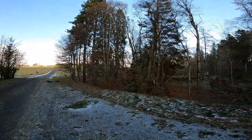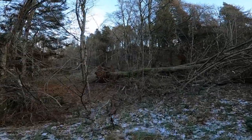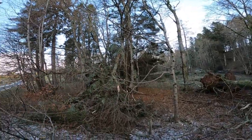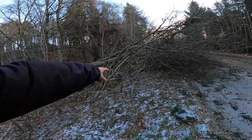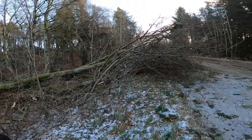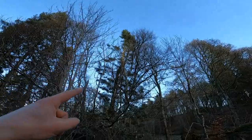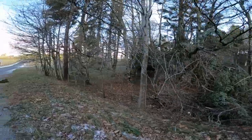Oh look, this tree here snapped in half. That's a massive beech tree. That is a huge beech tree right there, down. Wow. Well, I think this big tree's come down and knocked all these little trees, because there's a few small ones growing. Look at it here, eh? The trees have just snapped. Oh, it's come from way up there, and it's broken all those branches on the way down. That is incredible.